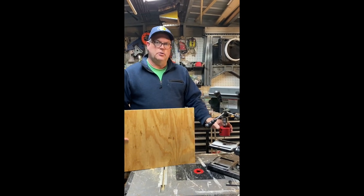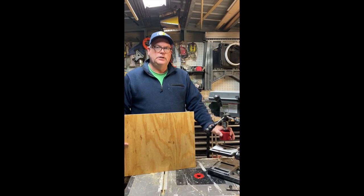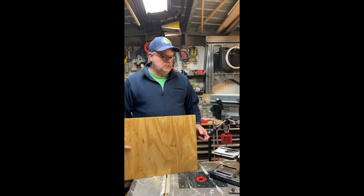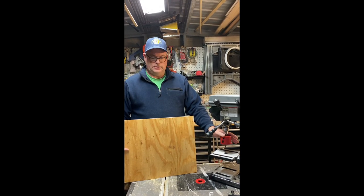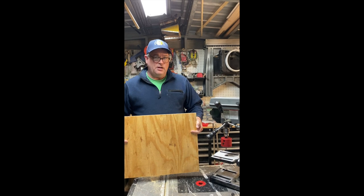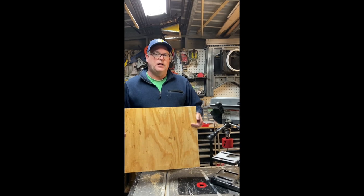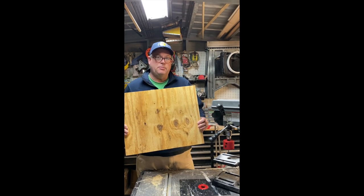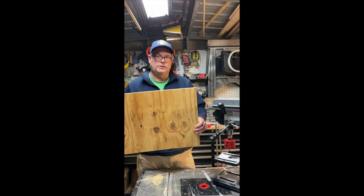Since I'm going to make twenty of these, I'm going to put my cutter on my drill press so I can just stamp these out. There's really no reason why you can't do this with your power drill at home if you're only going to do a few. Since I'm doing so many, I went ahead and put it on my drill press. What I want to do is cut four holes in this board. You can cut more than that if you wanted to, but if I'm going to put quart jars, I can put four on them — that's going to hold a gallon of syrup at a time. I could probably fit about eight on here if I wanted and put two gallons, but for our purposes I'm just going to cut four right now.